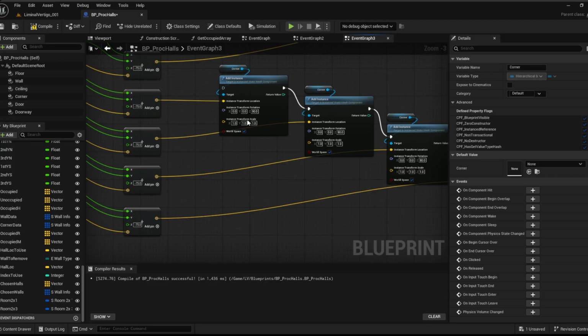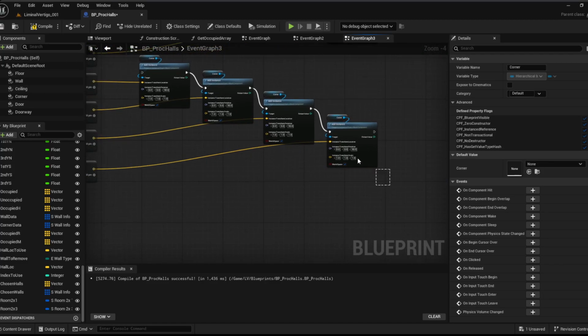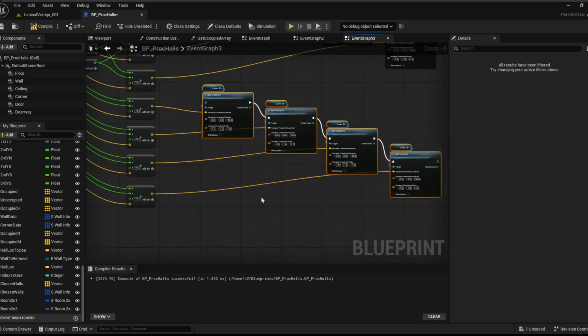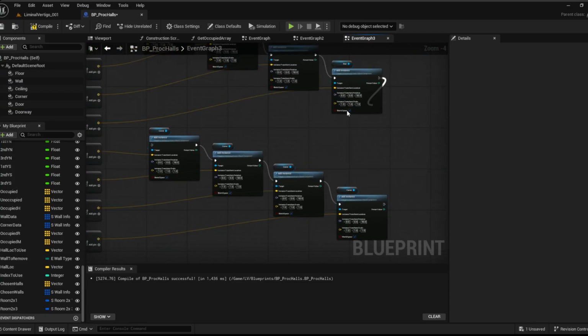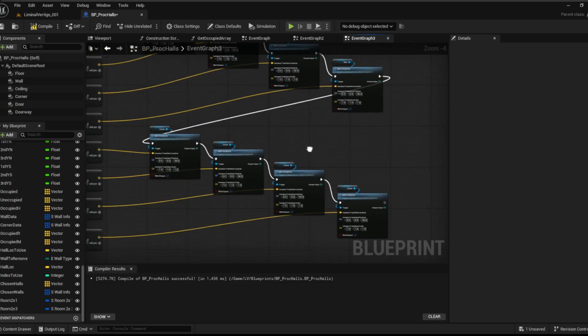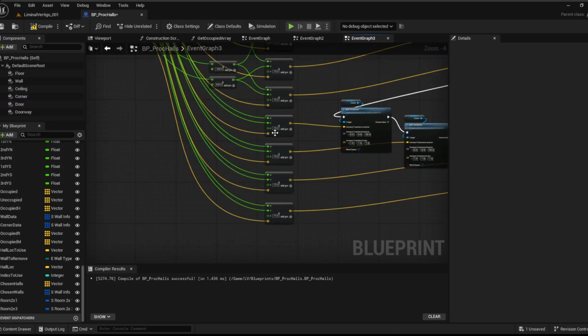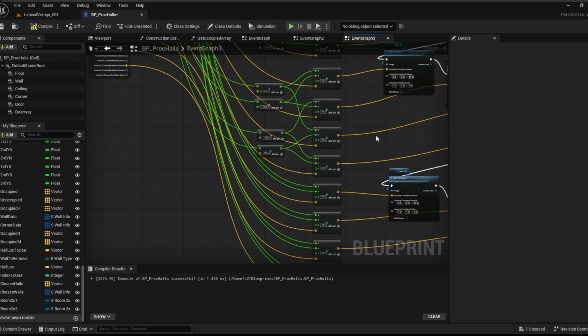Perfect. They match up. So, alright, let me move this down like that. Oh, and I need to connect the execution path so that, there we go. And then I need to set up the actual values for all of this stuff.